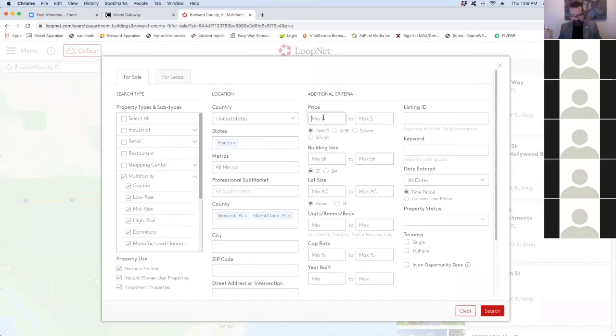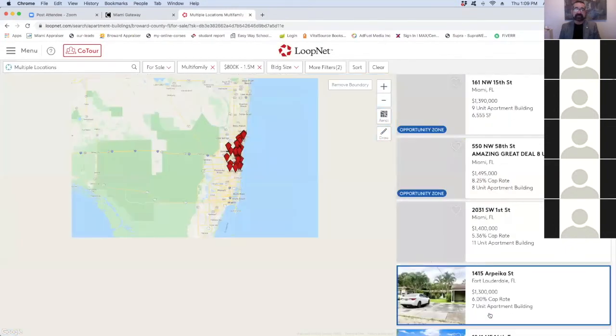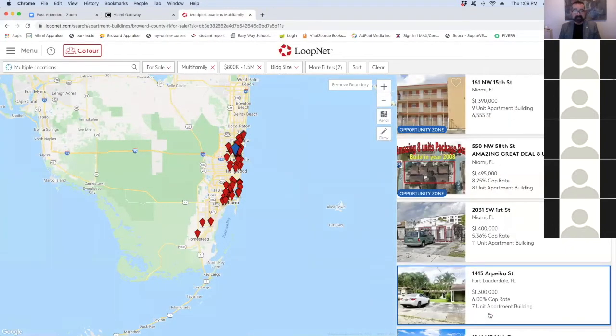And for price, let's say we're looking for something between 800,000 and $1.5 million. Search. See, now it's narrowed down a little more, but the results also increased because I included another county, Miami-Dade.